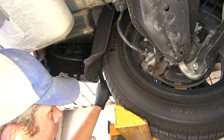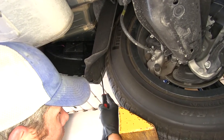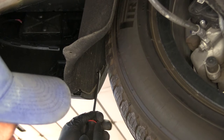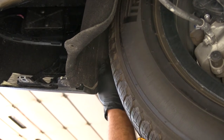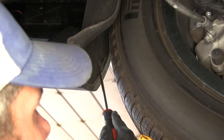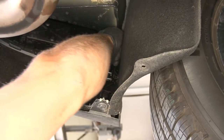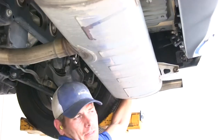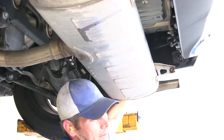There's a push pin fastener in the lower wheel well to remove — same as the ones we just took out. Pull the center core and the rest comes out. Looking a little higher, there's another one there as well, same process. We'll repeat that same procedure for the passenger side too.